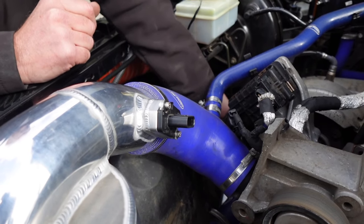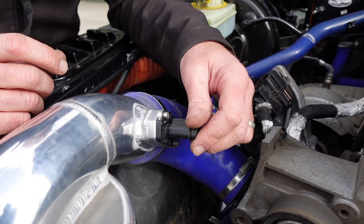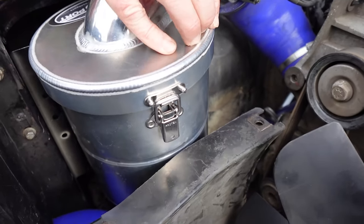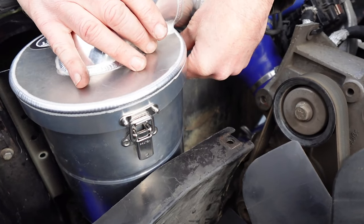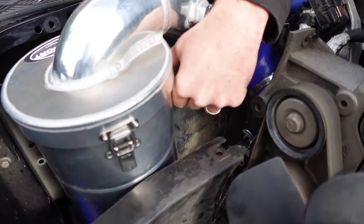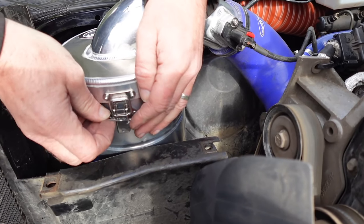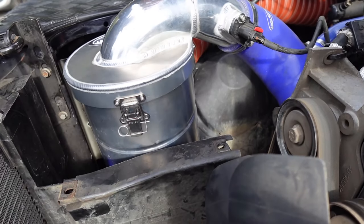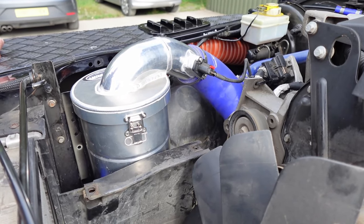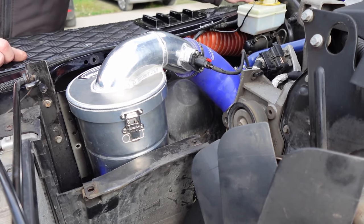And then the airflow meter just plugs back on. Now these are sealed. We've tried them underwater, so completely waterproof and dustproof. And we supply some little locking clips with them as well. And that just goes through there. They're a bit like R clips, but a little bit more secure. And that basically is it. So yeah, half an hour, we'll see it completely swapped over.